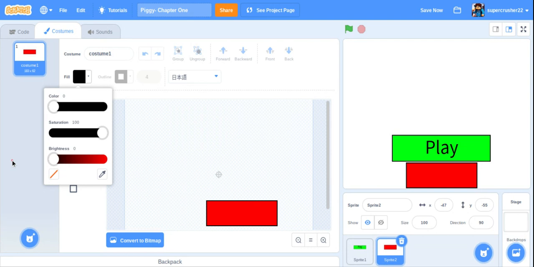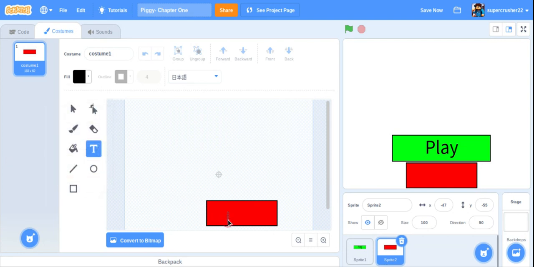So we're going to want to fill it, and then we're going to type in shop. There we go. And then once we do that, just adjust the size of that also. So there we go, guys. So how does that look so far? Honestly, I think this looks pretty good right now. So there we go.